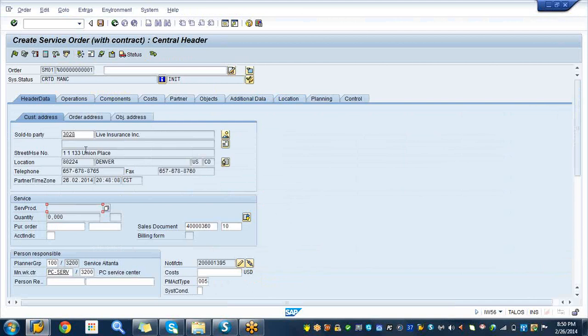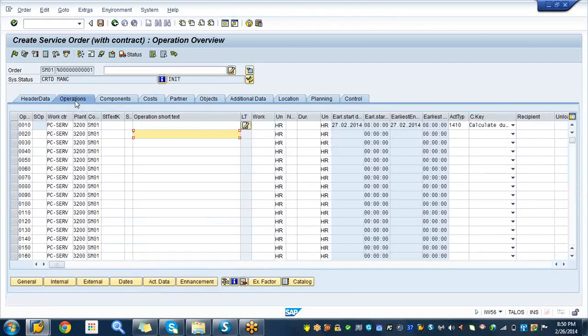Then from here, operations. Let's have one operation. 8 hours work.